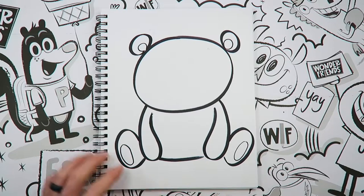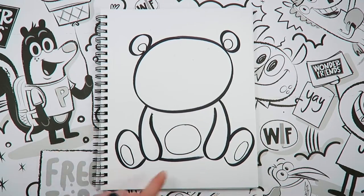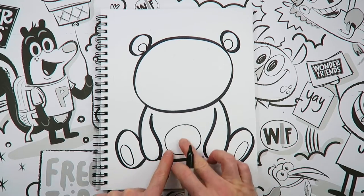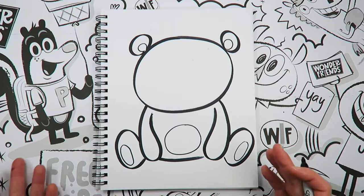Okay, now for the belly, we're just going to put a zero right there on the belly. Now if you want, you can put some sort of smiley face or anything like that that you would like on there. That's up to you.